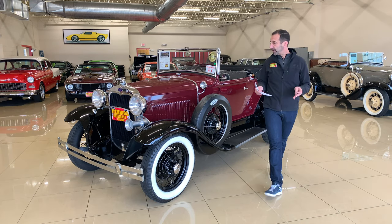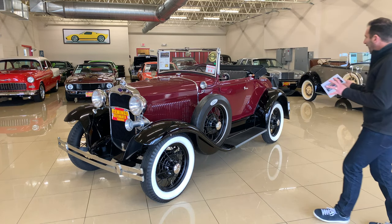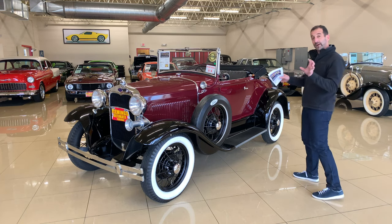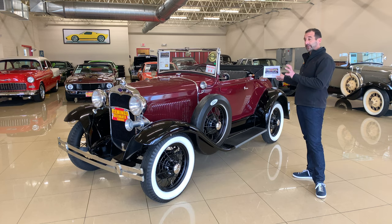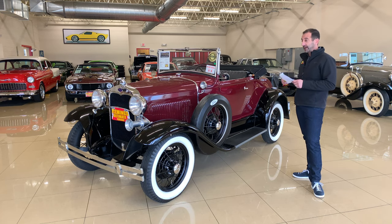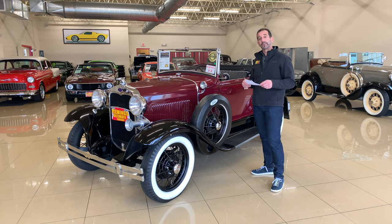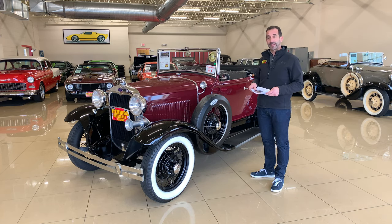All right, let's talk about the quality of paint. First off, Ford Maroon in black. The style goes with the canvas convertible top. This has a lot of features — you'll be very surprised. Some of these cars are very basic. This one here is the Rumble Seat Roadster, and it is equipped with a lot of modern things, like turn signals and things like that, so that you can take this out on the road.